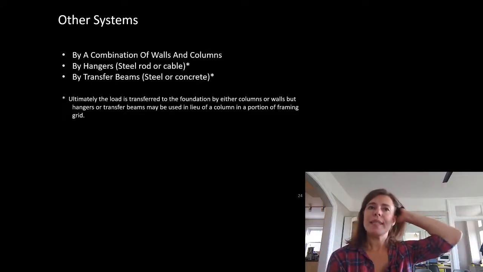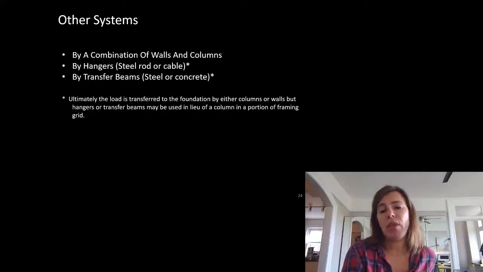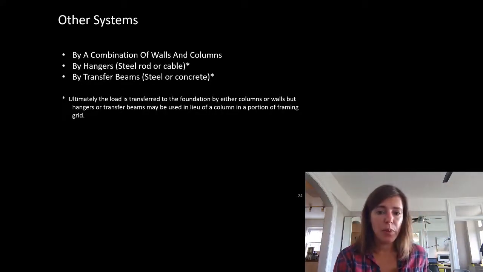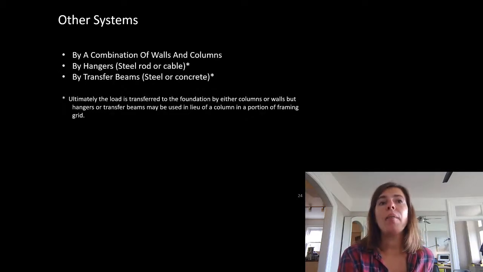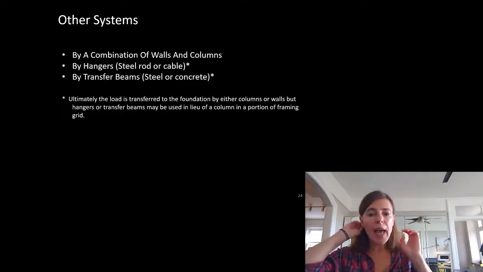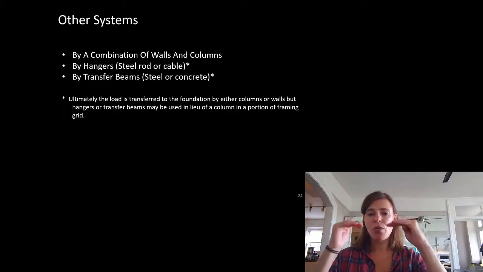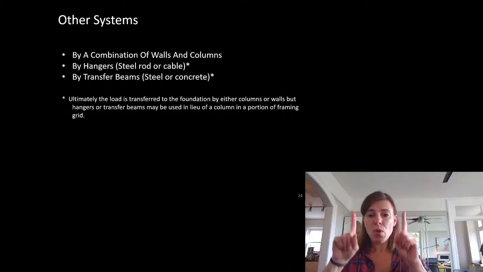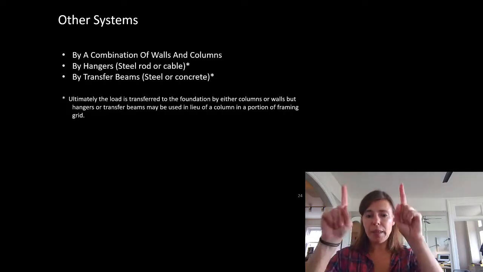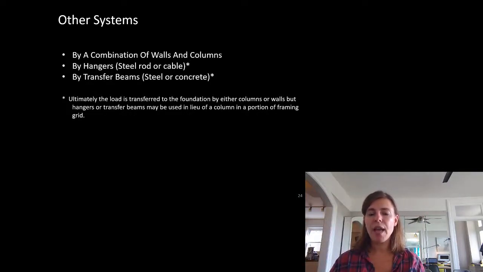What other systems can you have for those gravity systems? Well, you could have a combination of walls and columns. That's pretty normal and common to do. You can do a hanger. So at Goldring, for example, we have gravity elements that are not under compression. What we've done is hung the second and the third floor from the bottom of the fourth floor. So those vertical elements are not compression elements, they're actually tension elements. They're hangers hanging from the underside of the upper building.